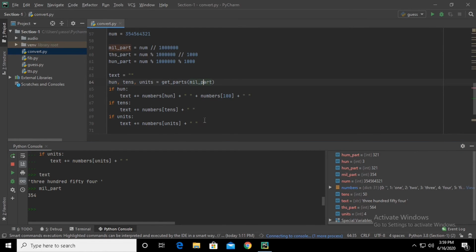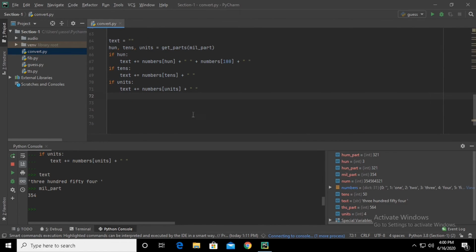We can repeat this three times for the thousands and the hundreds. After this, I'll have if mil part, I'll append to the text, plus equal, millions and then a comma. Okay.